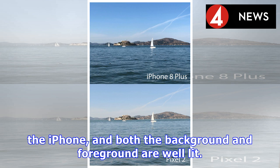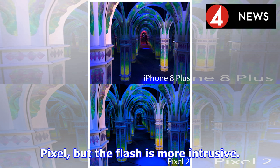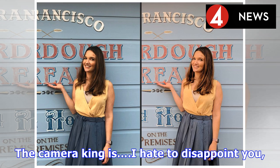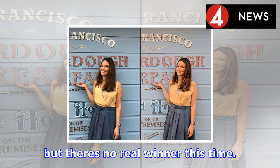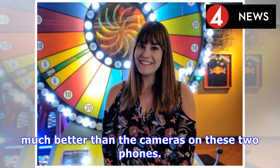But to be fair, they were taken within a millisecond of each other, and the shot is slightly different because of the flashing lights. But once you add a subject, the roles are reversed. I turned on the flash on both phones to take a portrait of Lexi in the maze. The Pixel 2 uses a dual LED flash, while the iPhone uses a quad LED True Tone flash for these shots. This year the iPhone 8 Plus also uses slow sync, a feature that allows for a slower shutter speed and a short burst of light from the flash, together producing a more even exposure throughout the photo.